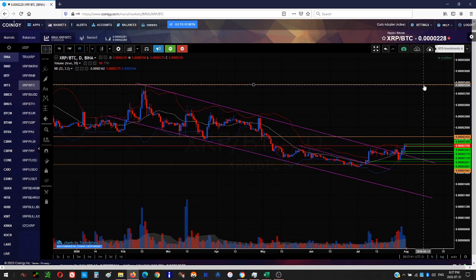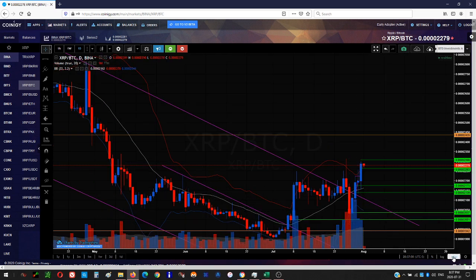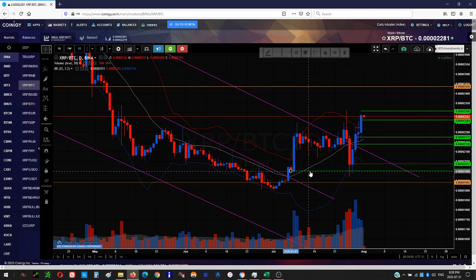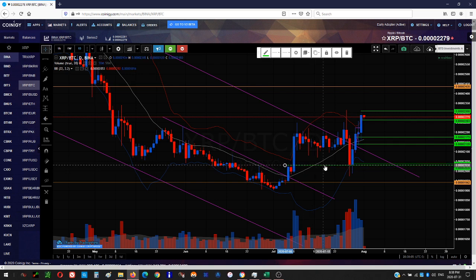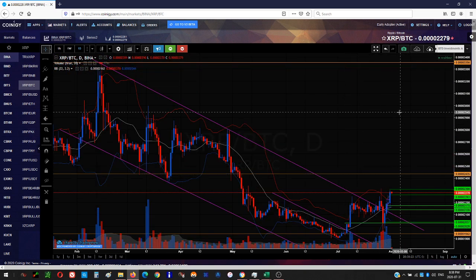If it gets up here, when you look down here, this is very early on in the piece, and the only earlier place to get in was here, and you have to know what you're doing to hit something like that. You have to know that's failed, but it's not going to come inside very deep, and you have to have buy orders sitting there. And again, with what we're doing, we don't really need to be that exact. It's a difference between 2030 and 2279. It's not going to affect your life. And again, we are holding these things for longer periods of time.